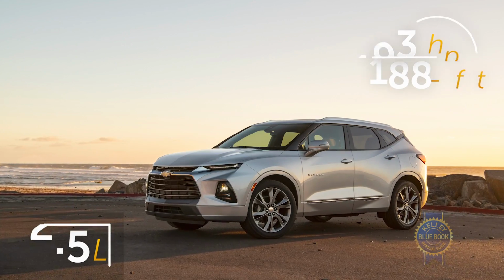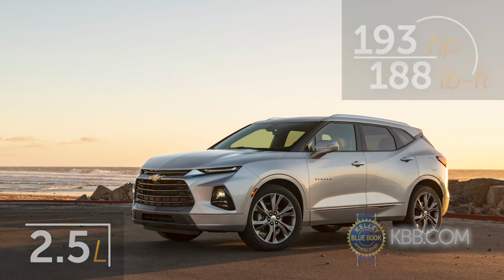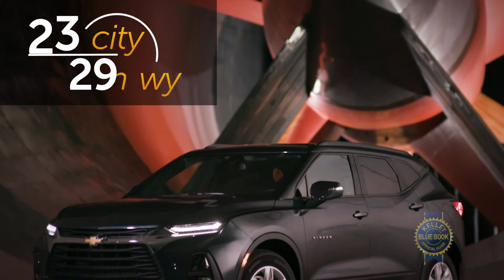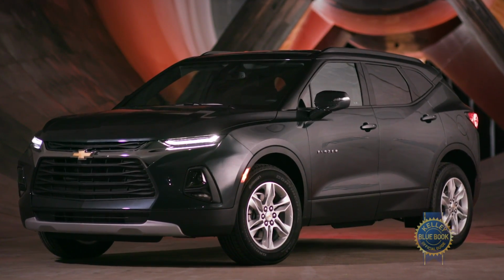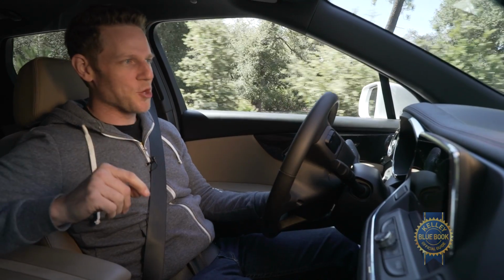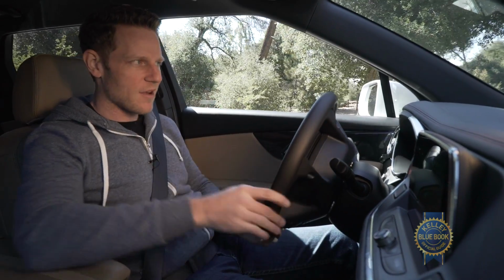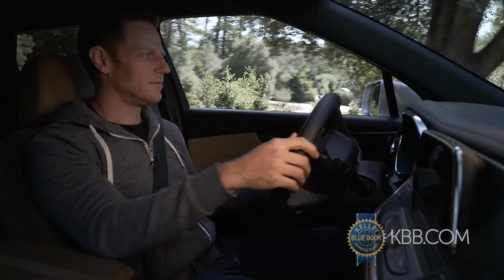The other engine is a 2.5-liter 4-cylinder featured on lower trims. Acceleration is merely adequate off the line, but once moving, the 9-speed does its best to extract maximum value from the power that's available. If fuel economy and purchase price outrank thrust on your priority list, the 4-cylinder is just fine. One odd observation though, the 4-cylinder is not turbocharged, but in some ways it feels like it is. At slow speeds, there's a delayed surge in power when you add light throttle, making it even harder to look smooth in the elementary school pickup line.